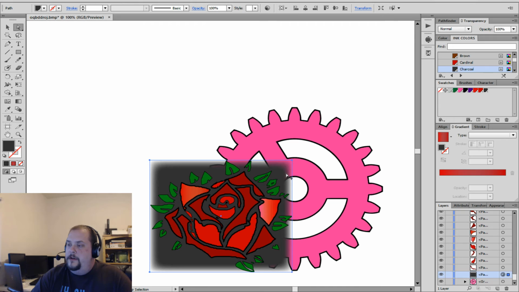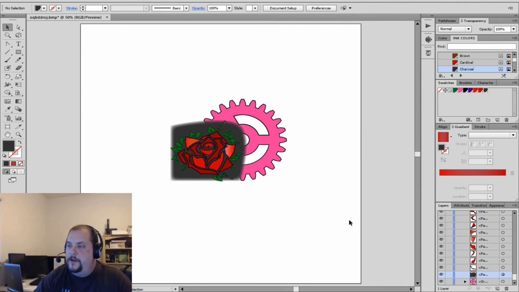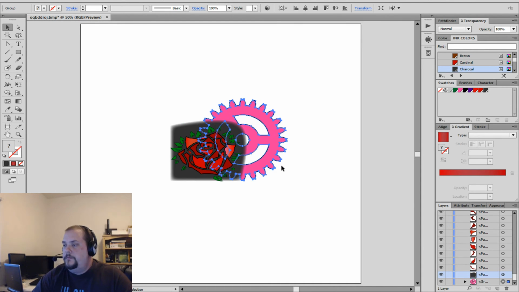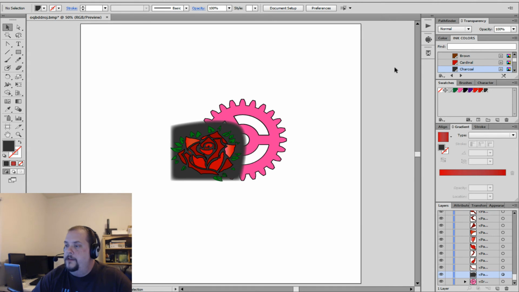You can kind of play around with this and figure out what you want to do. Just some small examples here of some stuff you can do, but the main point of this is the image trace tool and how to use that to convert an image from the internet into a vector image that you can work with in Illustrator.